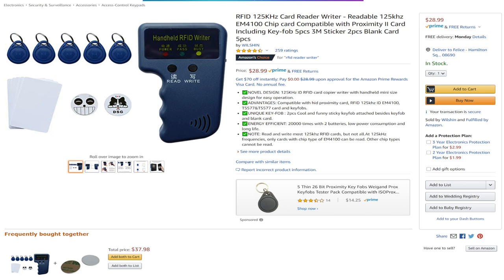And you can clone that card because the cloner excites the chip and antenna of the card in a similar way and pulls the data off the card. It reads the data, and then you can present that cloner to a second card and copy the data, and you have an exact duplicate. I've actually seen some stores that show, oh, we copy regular brass keys, we copy car keys, and we copy proximity cards. If somebody has a gym membership on an unsecure prox card, they might want to duplicate that card so they don't lose their membership card. But that same capability is possible for any organization that's using prox cards.